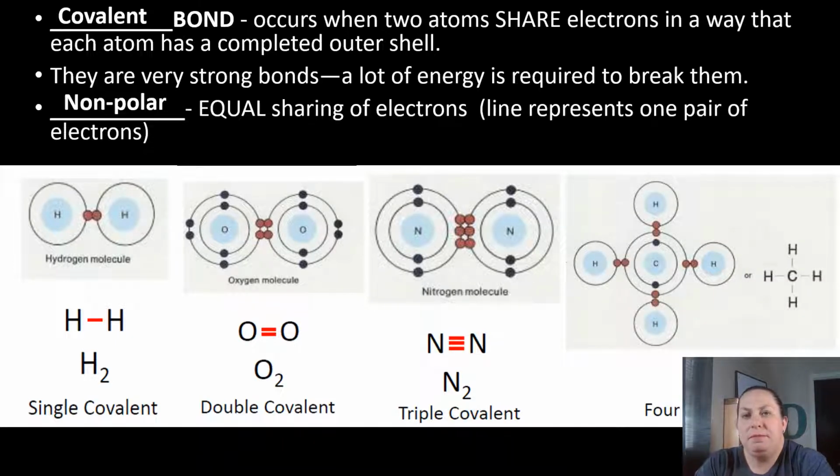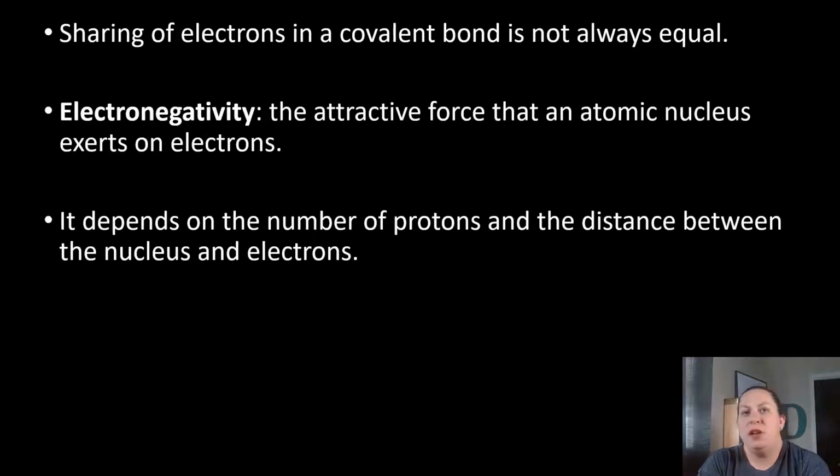However, here's another one. This is carbon, and it's bonding with four hydrogens. Each hydrogen is sharing a pair with the carbon. So we see carbon in the middle with a line attached to each hydrogen. So guys, this formed four single covalent bonds. Four single covalent bonds because they're represented with a single line. All right. And guys, all of these, they're all sharing equally. So they are non-polar.